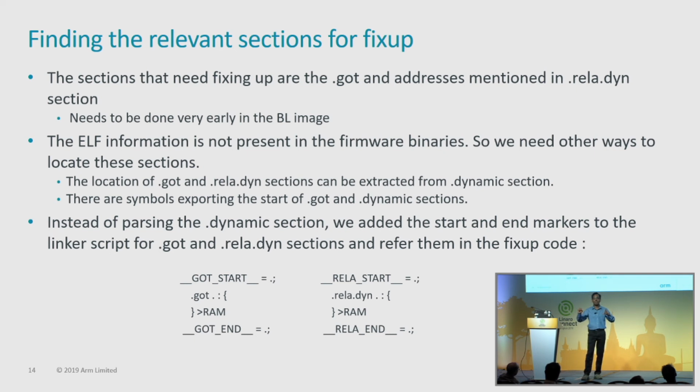It's not like you would want to keep relocating your BL image within the same platform. So you compile one firmware image with PIE, you can execute it on another related platform. It may have a different memory map, so you can run it with the same firmware image. You don't have to worry whether the addresses match.